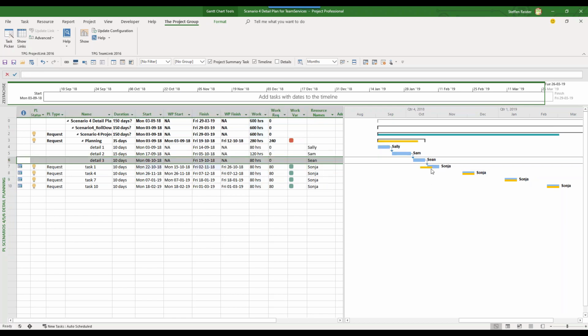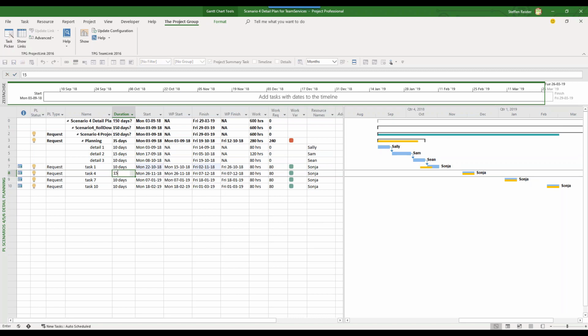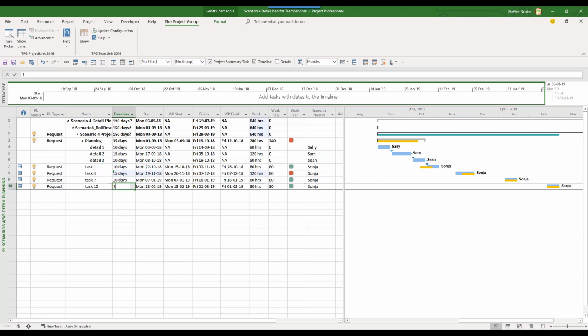I want to link that. So that should be something later than originally planned. And maybe here I have some more days, so it's starting later or earlier, but it takes more hours. What you can see here is that it switches from yellow to red again. Anyway, I did some planning, and my project plan does what it always does in Project.